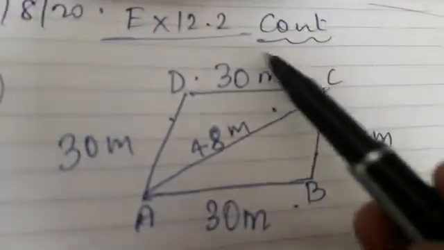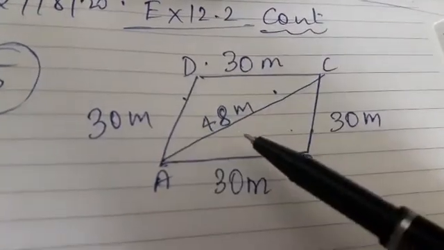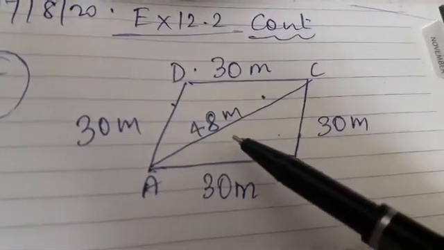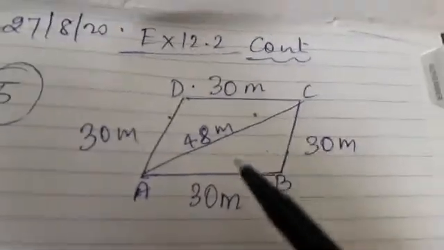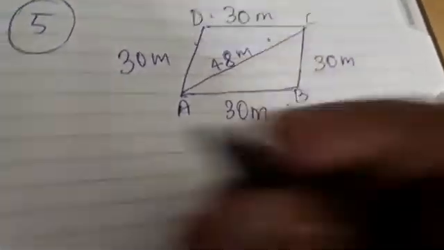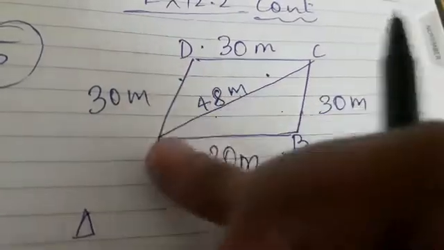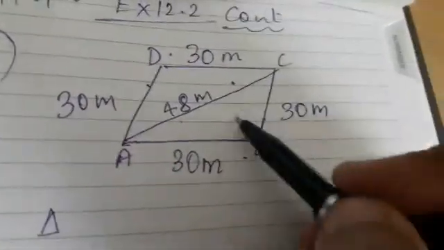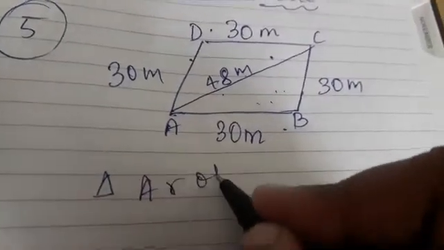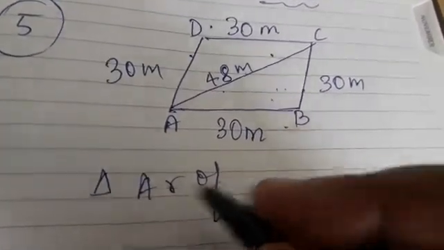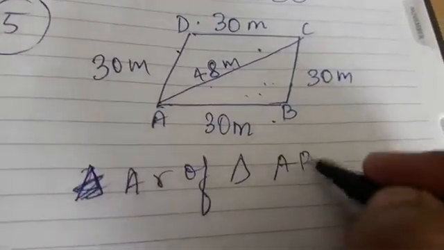First we can find the area of this complete field, which means 18 cows graze this complete field. We have to find how much area each cow will get. If we take triangle ABC and ADC, the sides are equal, so the area will be the same for both. So let us first find out the area of triangle ABC.